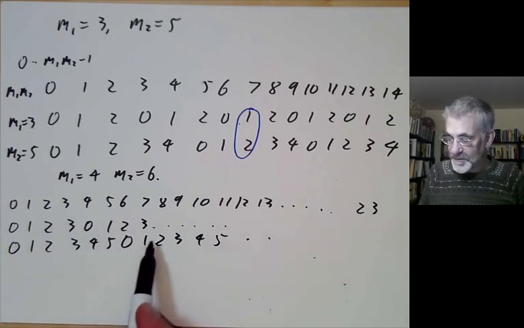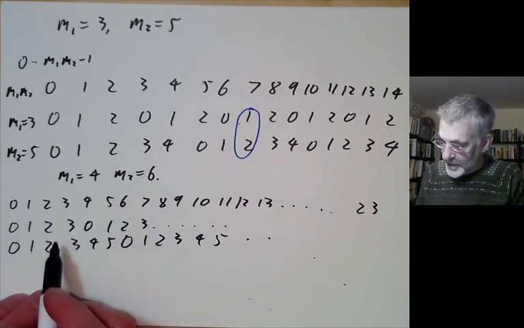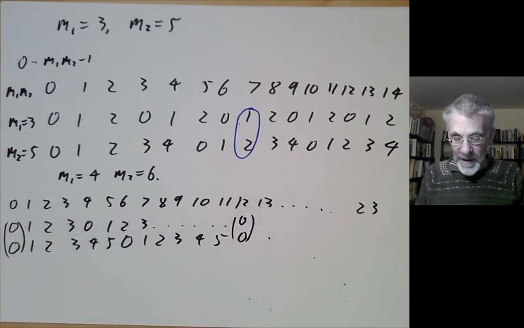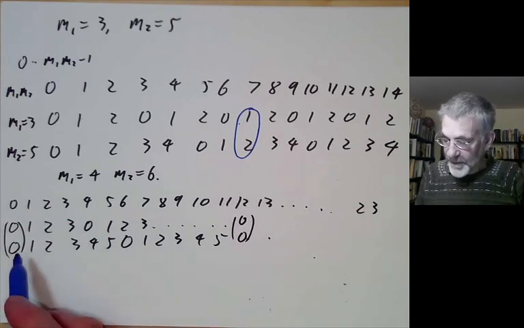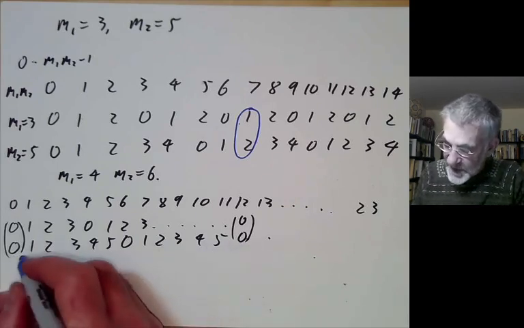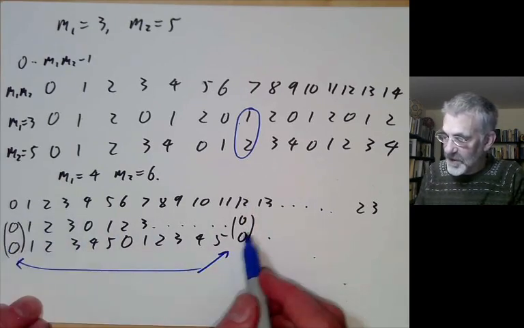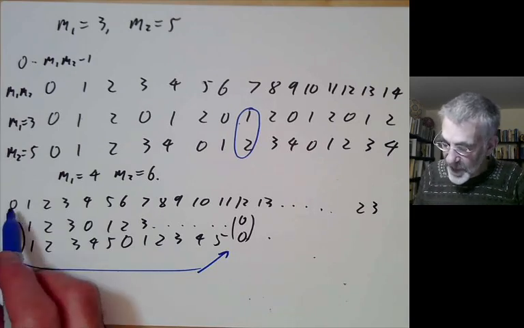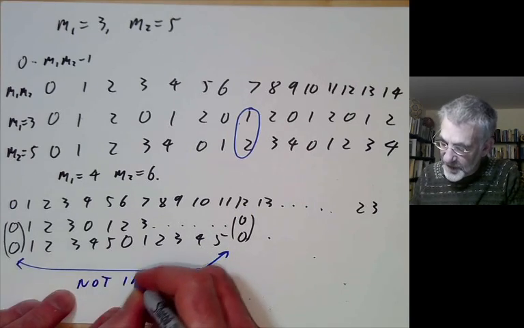And now you notice that this map is neither injective nor surjective, because if you go up to the number 12 here, we get 0, 0. The problem is we've got two different numbers modulo 24 that correspond to the same pair. The numbers 0 and 12 have the same image, so the map is not injective.